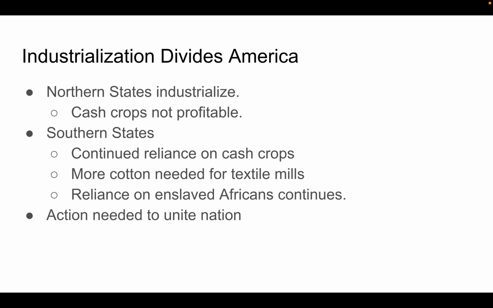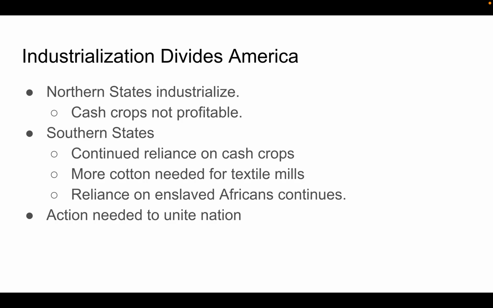But like I mentioned, industrialization does not affect the country in a uniform way. So the northern states industrialize because they can't rely on agriculture, right? The big money is not in cash crops in the north because of the climate, and the geography prevents the growth of these large plantations. And like we mentioned before, foreign trade is affected because of wars and politics. And so they begin industrializing the northern states. New England, parts of New York, Pennsylvania, New Jersey. The southern states, though, have a completely different climate, and they continue to rely on large-scale agriculture, these giant plantations, and the growing of cash crops like tobacco and cotton.